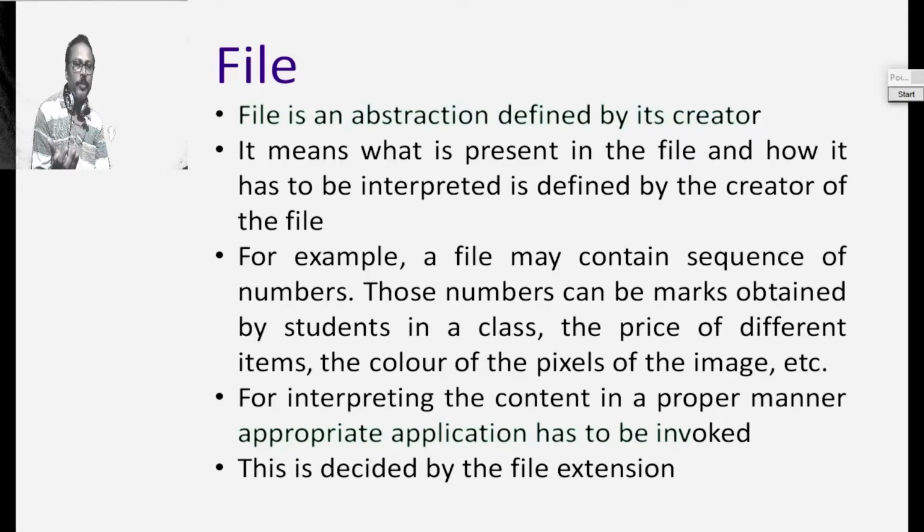File may contain an image. The file may contain video. Whenever you try to open it by double clicking or right click and select open, the appropriate application is invoked, depending on the type of the file.